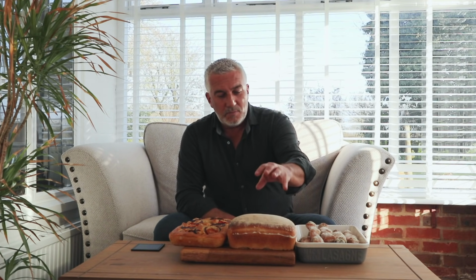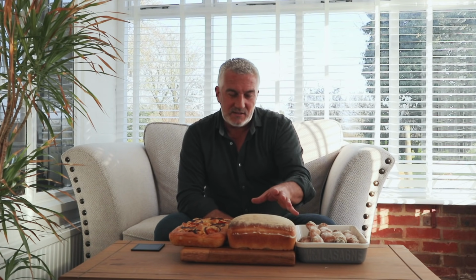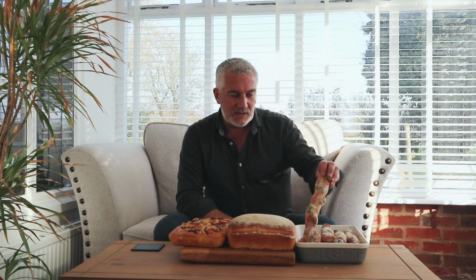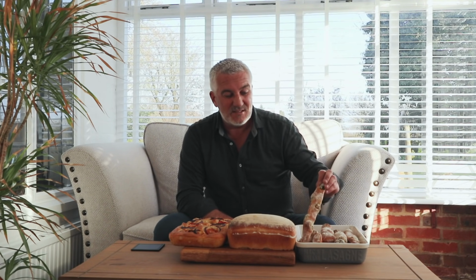So today what I want to show you is how to make a tomato and onion focaccia, just a basic white tin. It's a good basic loaf to make. And these beautiful slatinos, which are basically ciabatta sort of style dough, inside a whole green olives. They're absolutely delicious with olive oil and a balsamic.